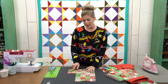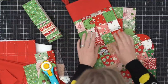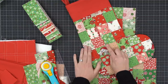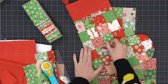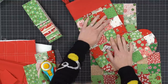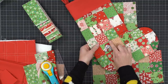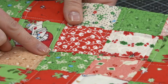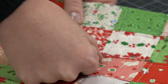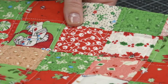Now that we have the quilting done, let me show you on my finished stocking. I just laid my presser foot right along the seam. I decided I wanted a little more quilting detail than just stitching in the ditch, so I ran it the width of the edge of my presser foot away — up and down both directions. It's almost like a square-in-a-square quilting pattern. See — here's my seam, with the metal part of the presser foot right along there, going that width to the needle in both directions.